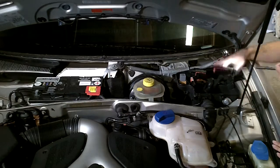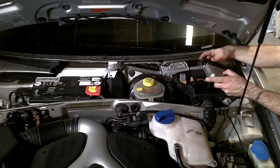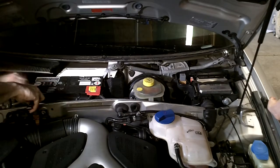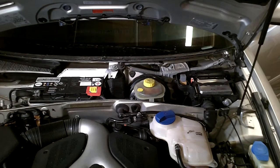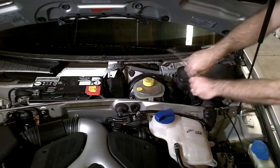The stock one is 8D0 907 551 AA. I wanted to make a note that I had come across something saying to remove your ECU you would have to drill out some special security screws. I did not see that as the case for my 2002 Audi S4. If you do have to drill out those screws, it shouldn't be too bad to replace them afterwards — you can use push pins or something along those lines.